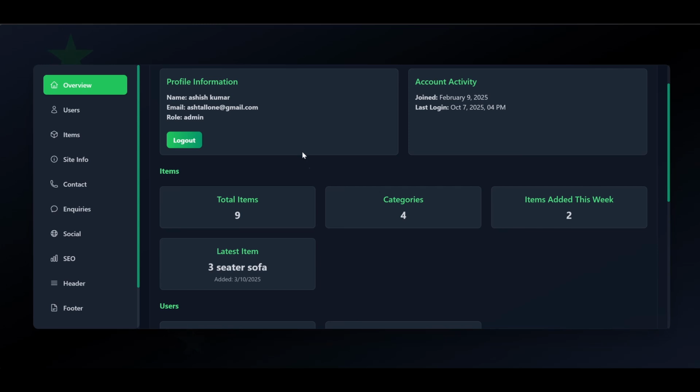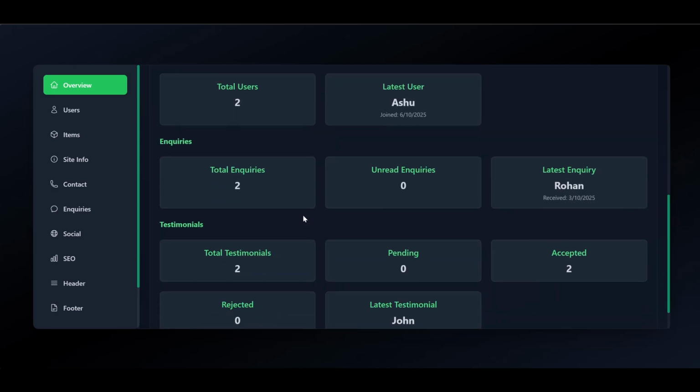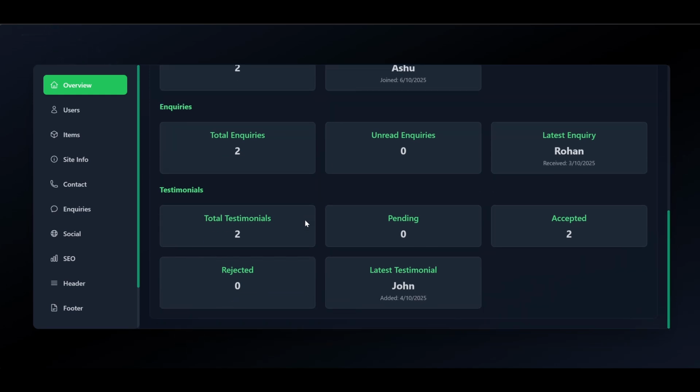We also have user statistics next to it, giving a snapshot of all registered users, and inquiry statistics tracking incoming queries from your website. Finally, over here we have testimonial statistics showing client feedback and engagement at one glance. This overview gives you a clear real-time picture of website contents and activity.